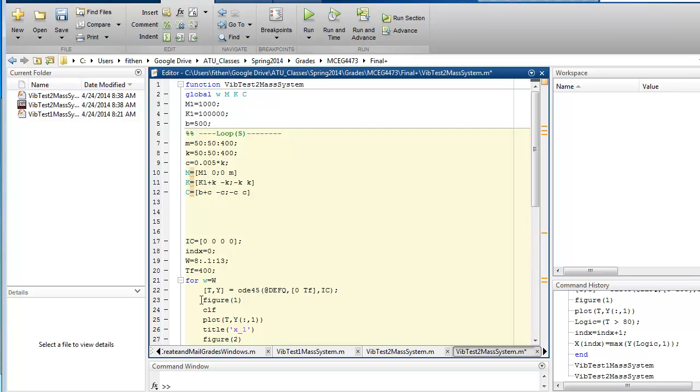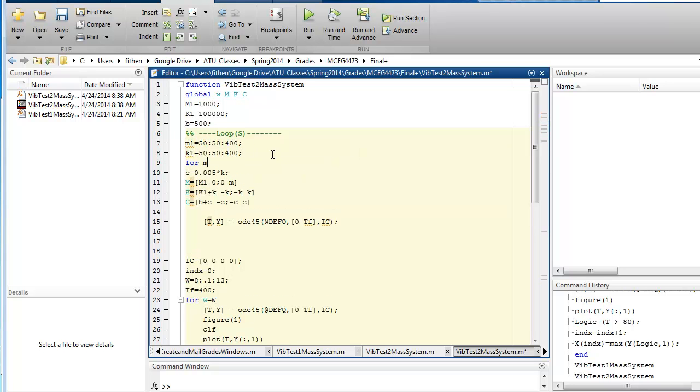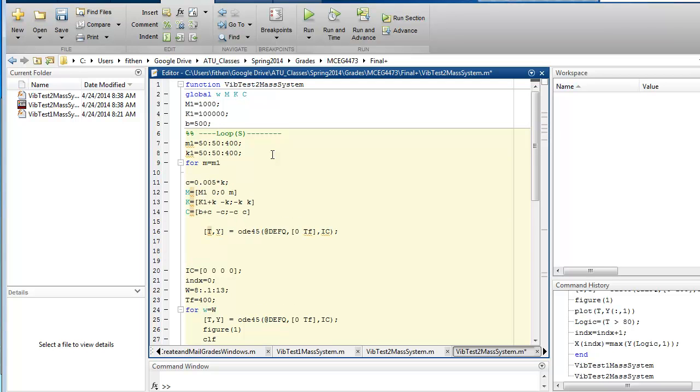Once I have it, I'm going to do a copy and a paste. But what I'm going to do is this: M1, K1, forward. M is equal to M1, and forward.